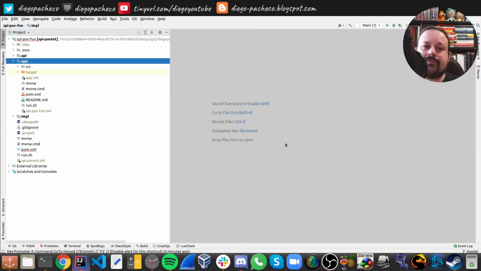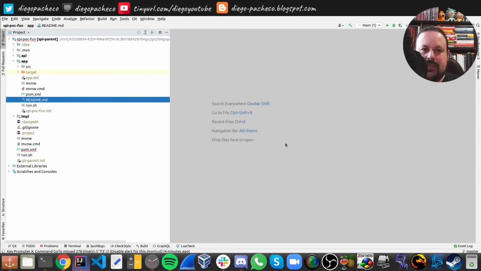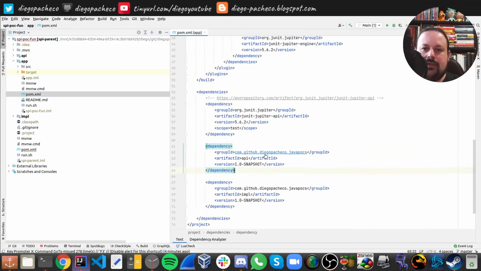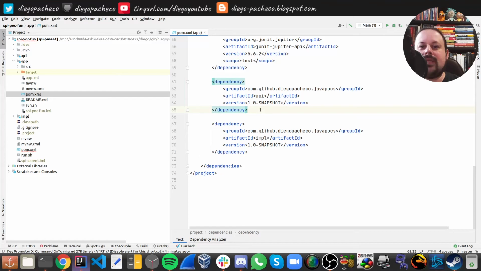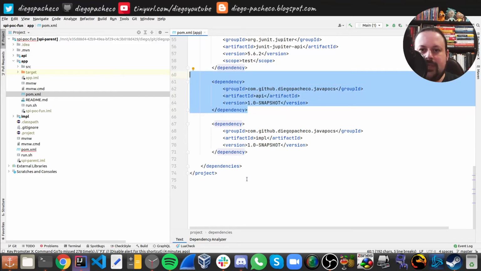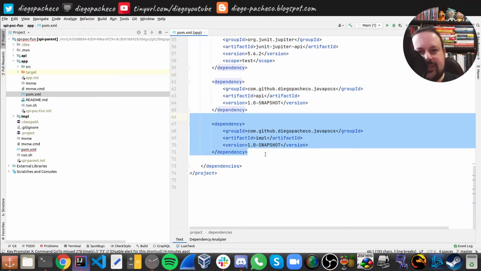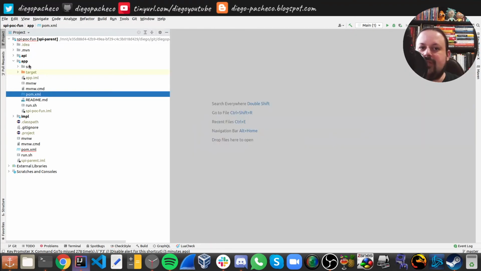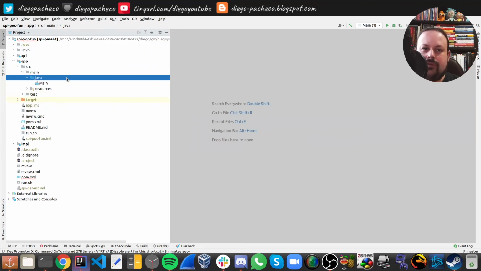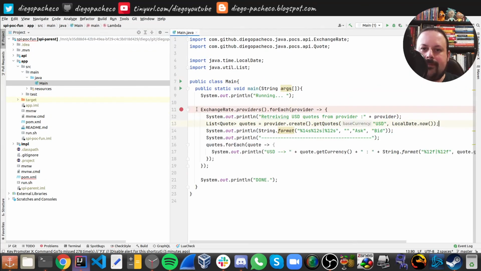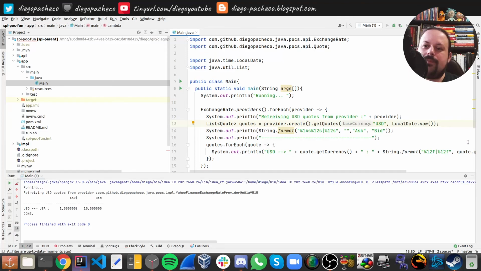And then on the application, right? If we go to the POM of the application, you're going to see that we have a dependency on the API, which is our contract, and one particular implementation, which is just this one, we have it. And then on the app, it just works, right? Because of that, Java knows how to do the binding, right? And here, what we have is we're getting all the providers and we are printing what's going on. So if I run here, you're going to see it works just fine. And there we go, all right?